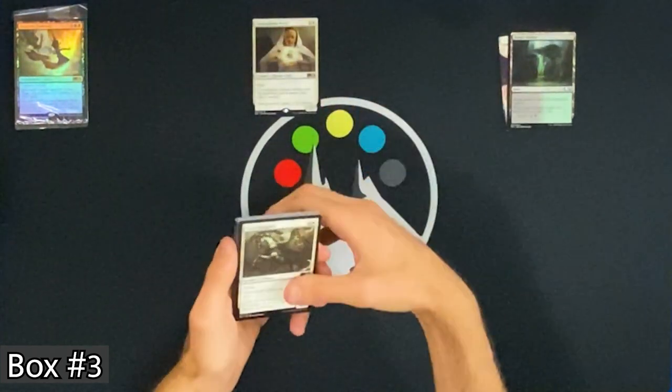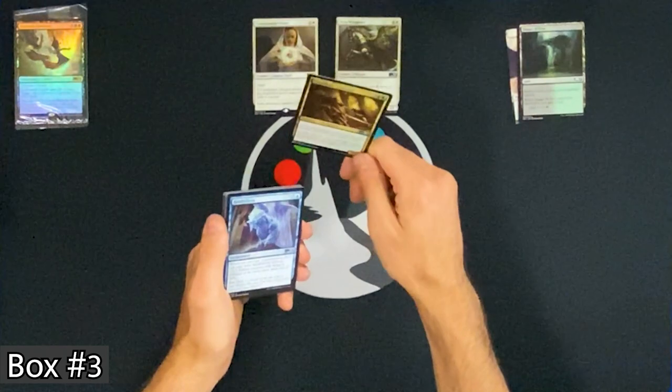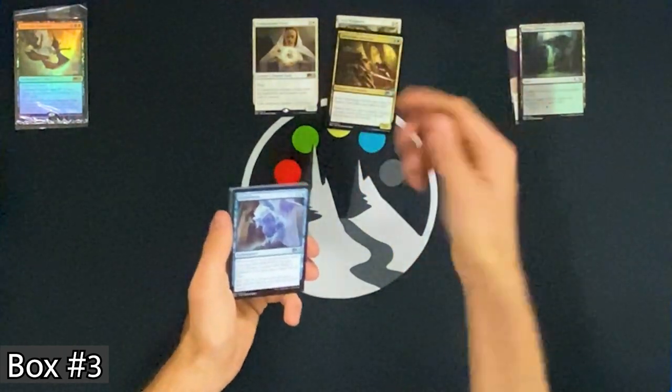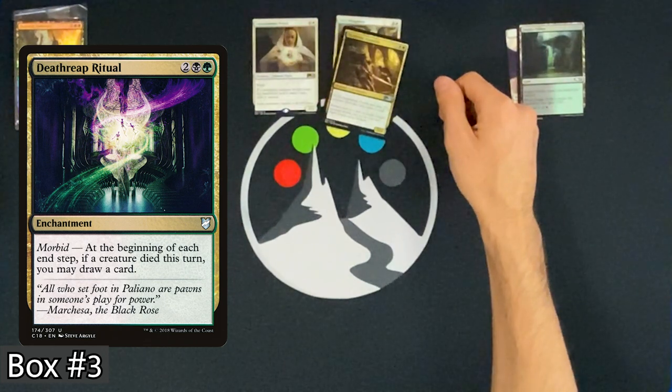Kind of sad. All right, Vryn Wingmare, another Pegasus. A Twinblade Assassins, that's pretty cool. It's got pseudo morbid on it. It's kind of like that enchantment. Oh, it's gonna hit me. It's got morbid.